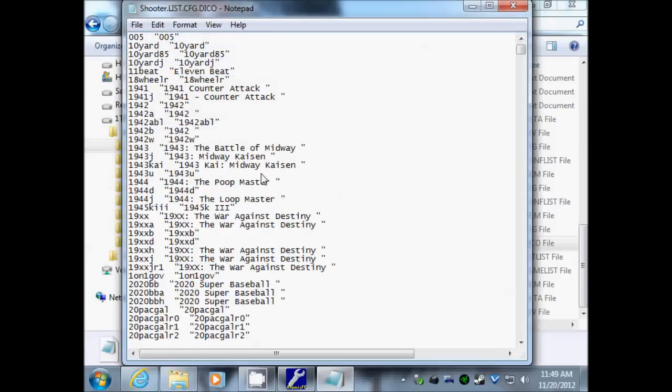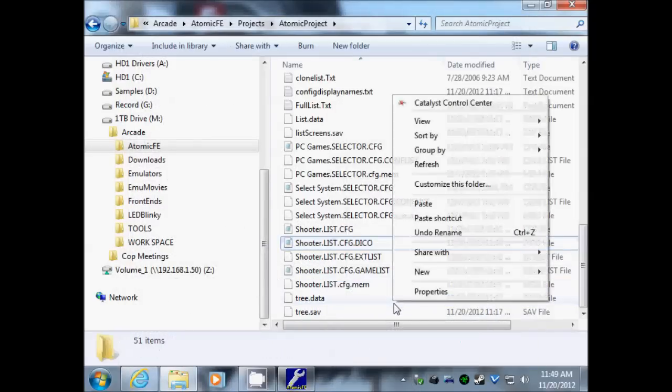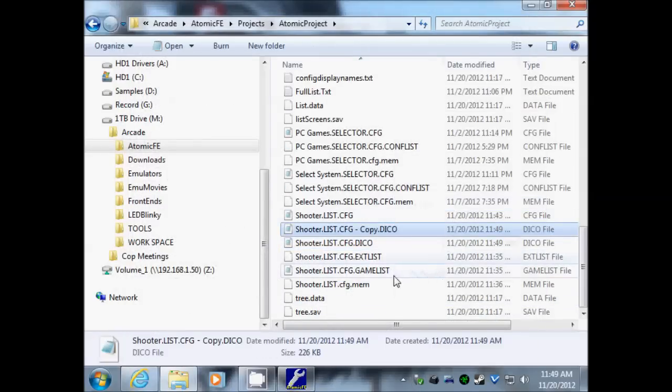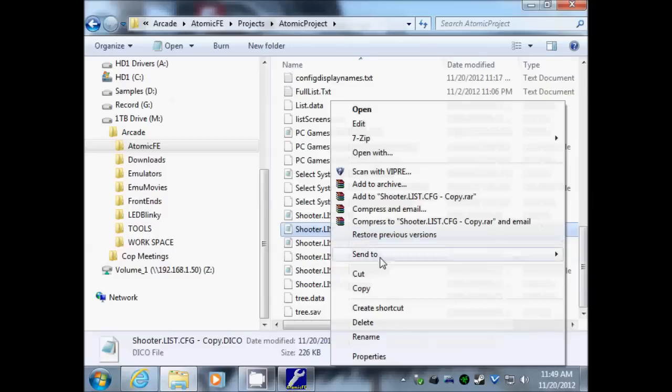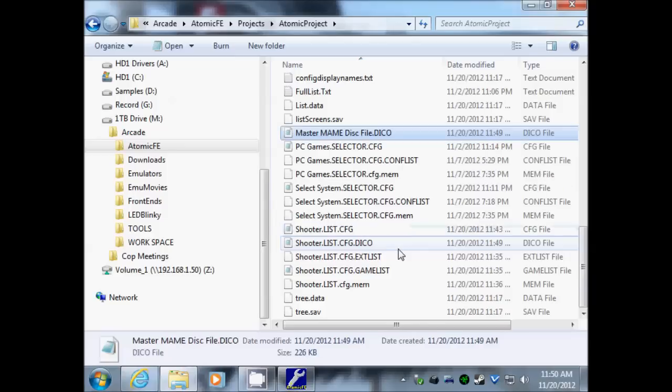I'll just take this actual file here, copy it, and paste it, so we'll have a copy of it now. I'm going to call this something else, like master MAME description file. Okay, so we'll call it this.